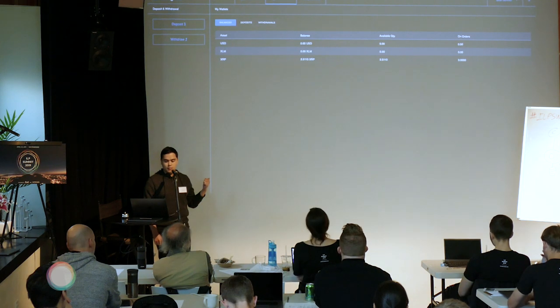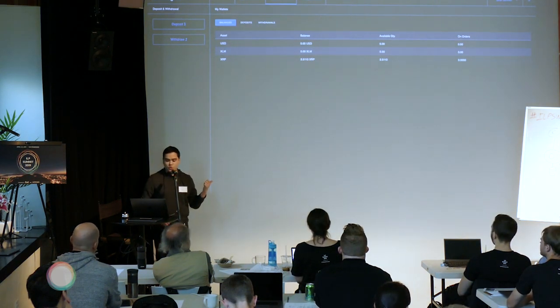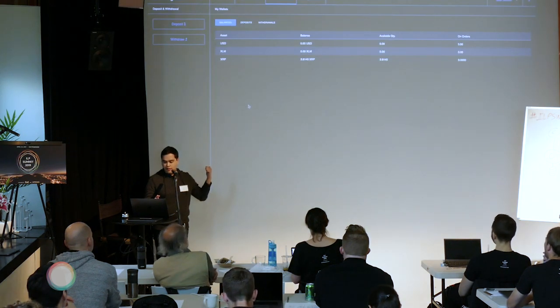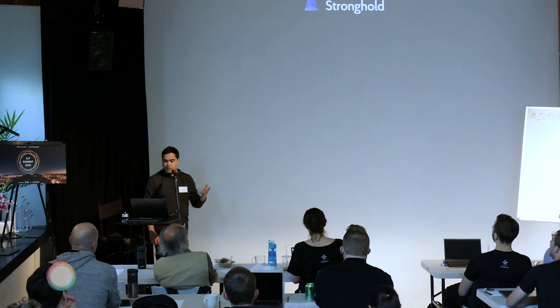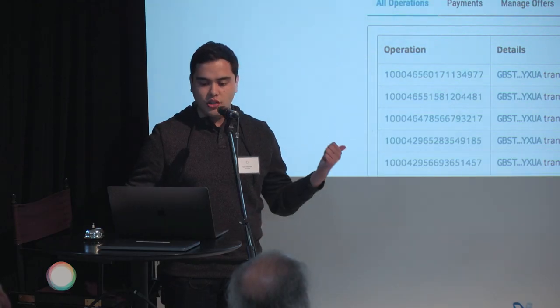You can see there the XRP has been sent to that particular ILP address. Over at Stronghold, the XRP balance still hasn't updated — it will take a little while to go through. Essentially Stronghold is batching payments at certain time intervals, so we don't settle it directly to your account straight away. We wait for a considerable amount to come through and then settle that directly onto the Stellar ledger. This is actually XRP anchored onto Stellar. The balance has started to go up — it's now at 2.8 XRP. After refreshing the page it's now 3.5, so that one XRP has gone through.